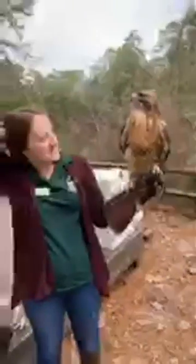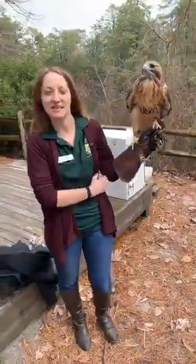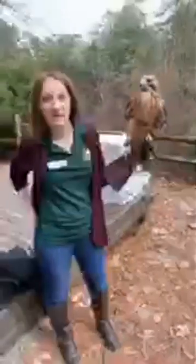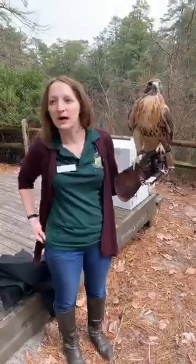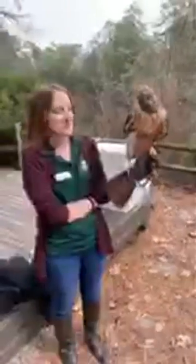So usually once an animal comes into our hospital, they'll spend a long time in our care, and then we kind of assess if they're able to be released back out. So in Aldora's case, we knew he could still see some, but we knew he wouldn't be able to find enough food to survive on his own in the wild. So since 2001, he's been a teacher. He goes out to schools, he does festivals. He also gets to do things like this, where he gets to interact with the public. So he is one of our best education ambassadors.